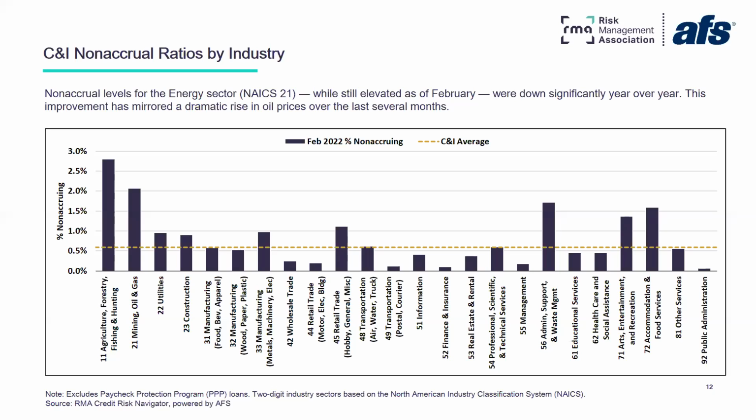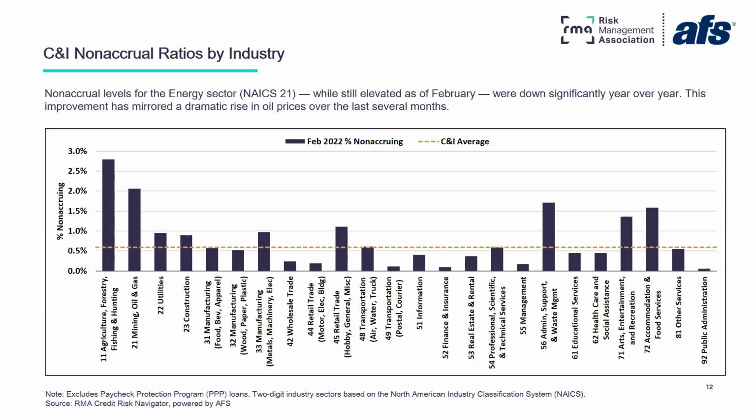Other industries that still remain elevated from COVID hits, 71 and 72. So the arts, entertainment, and rec, and then accommodation and food services. Most of that is restaurants. And then 33 manufacturing is continuing to deteriorate. And we had said that we would watch this and report on what's happened. So I wanted to just take a second to talk about that.